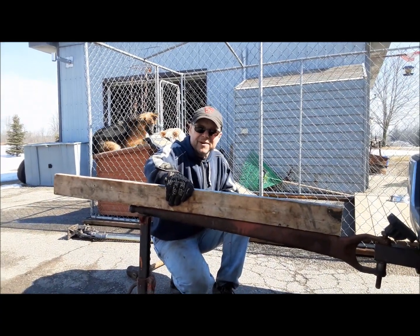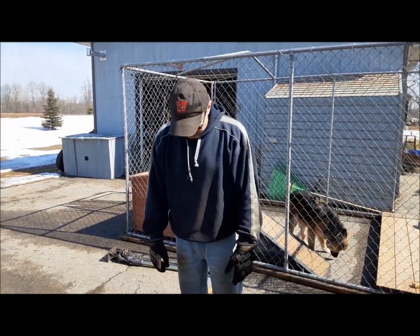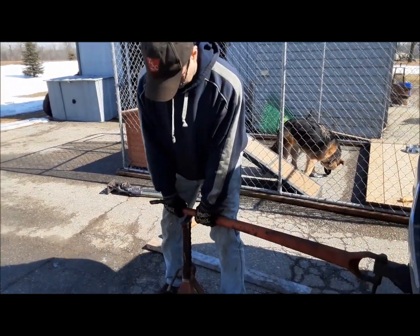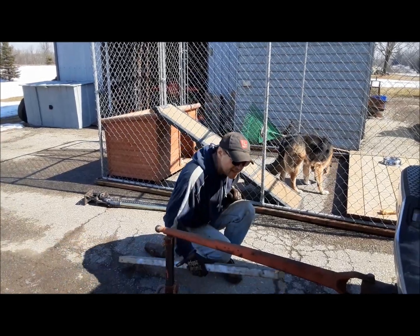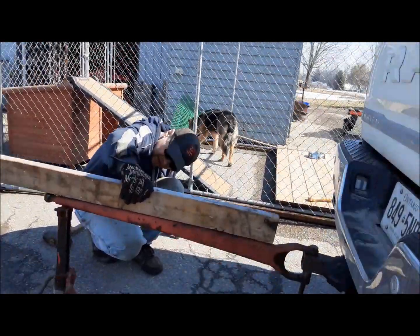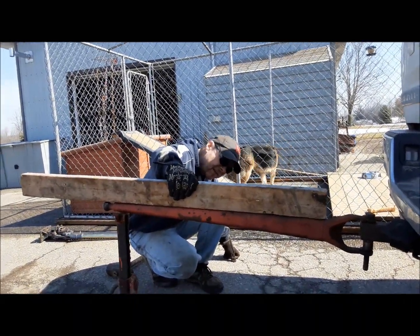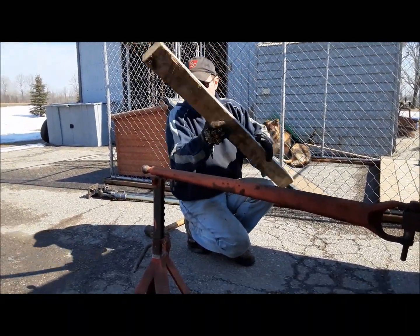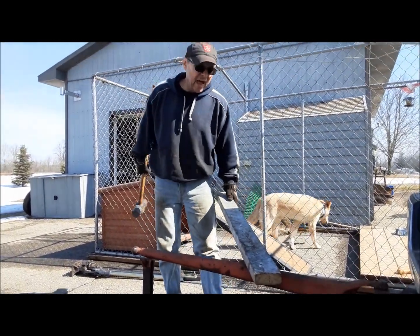Okay, let me grab the other one. All right, we did such a good job on the first one. Now we got the other one. Let's see how much this one's out. This one is not as bad, I don't think. Look, it's pretty darn good to start with. So we'll just give it a couple of whacks and see what we can do with it. Here we go.